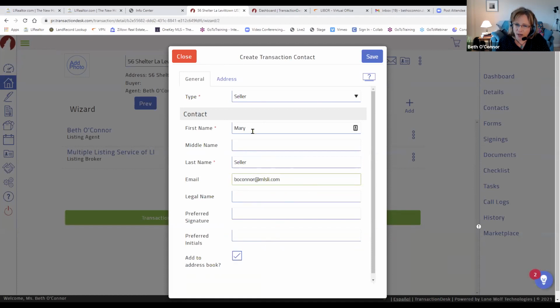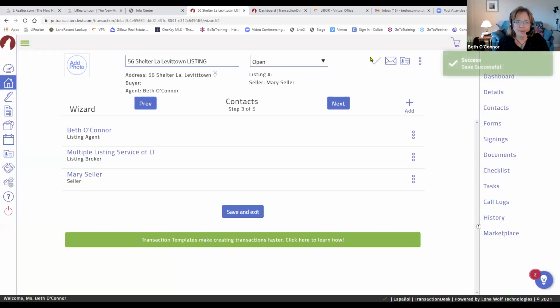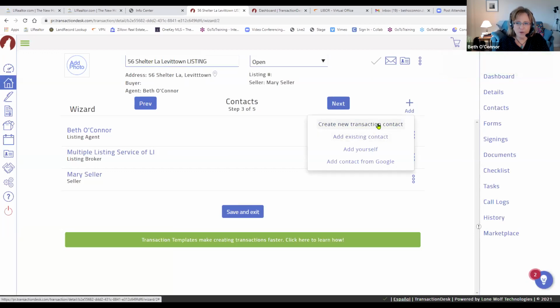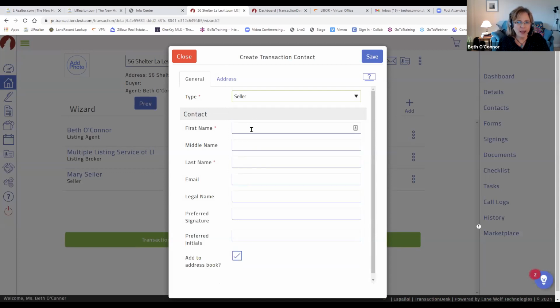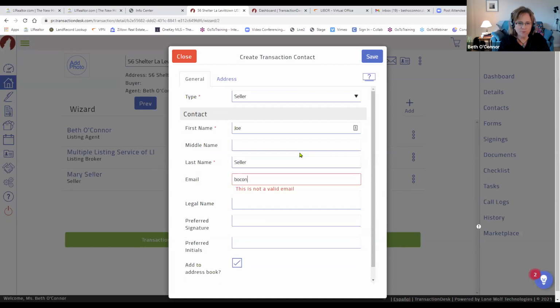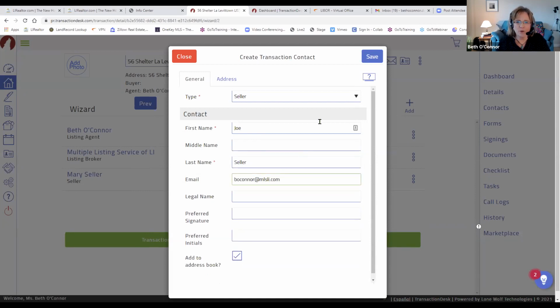But I'm sure you all realize what I would do is normally put Mary Seller's email in there. Okay. I'm going to click Save Mary. And then I'm going to add the other, her spouse. He's also a seller, and his name is Joe Seller. I would also put Joe's email here, but he's not a real person, so, okay.